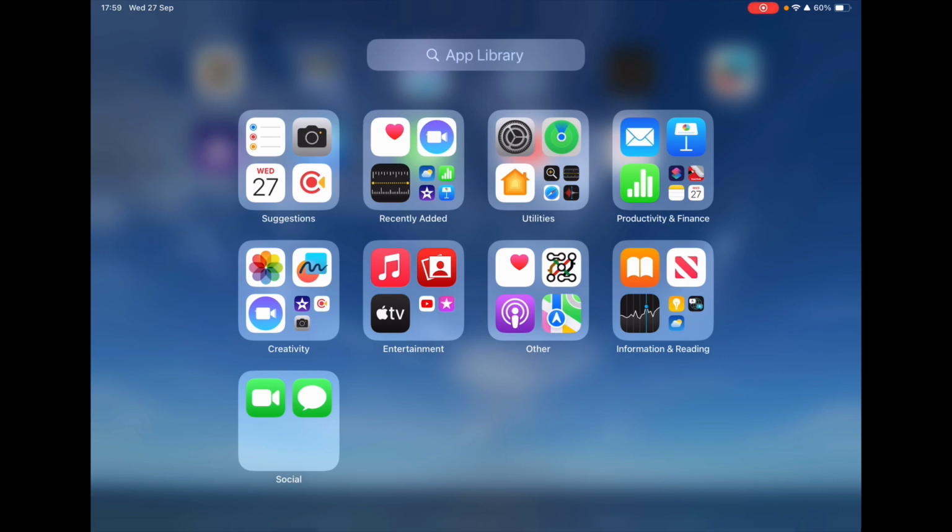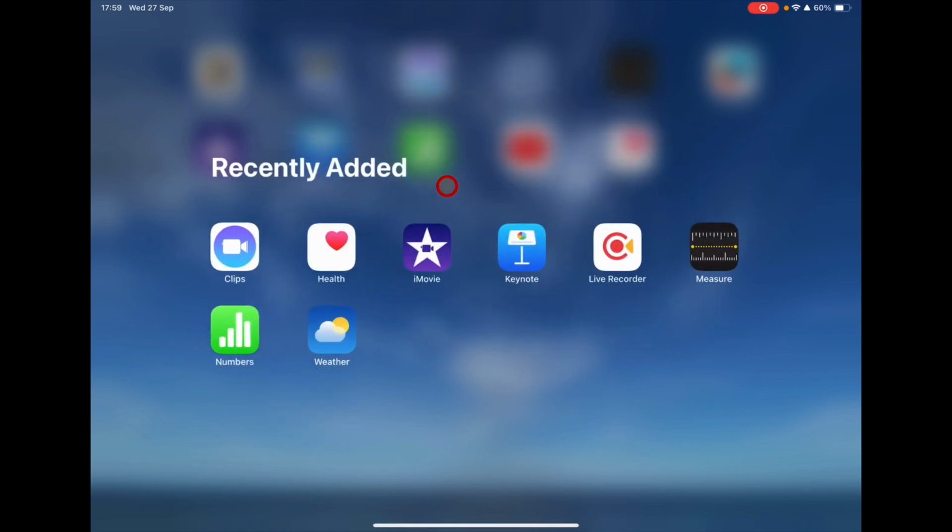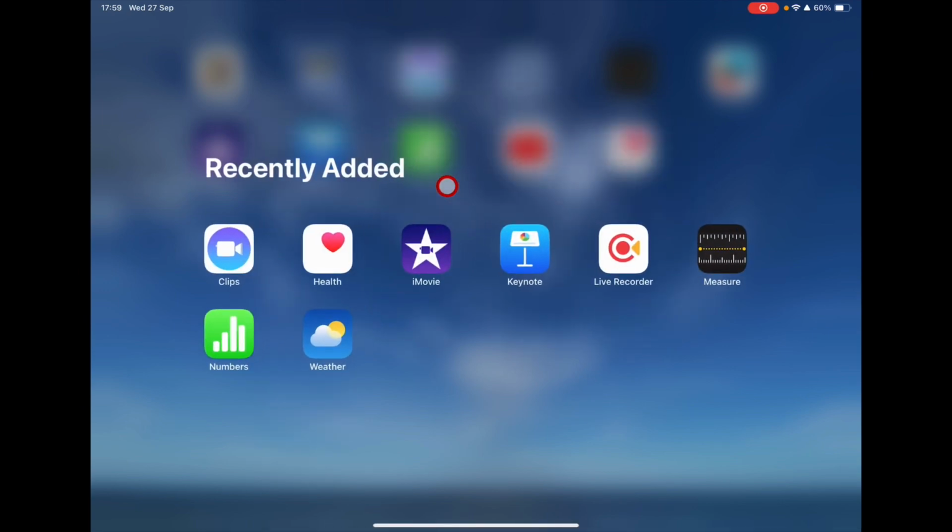Some folders have more than just the three big pictures you can see. We have some smaller icons as well in the corner. And if we click on those, then the entire folder is displayed. And again, you can just click on one of these apps and go straight there.